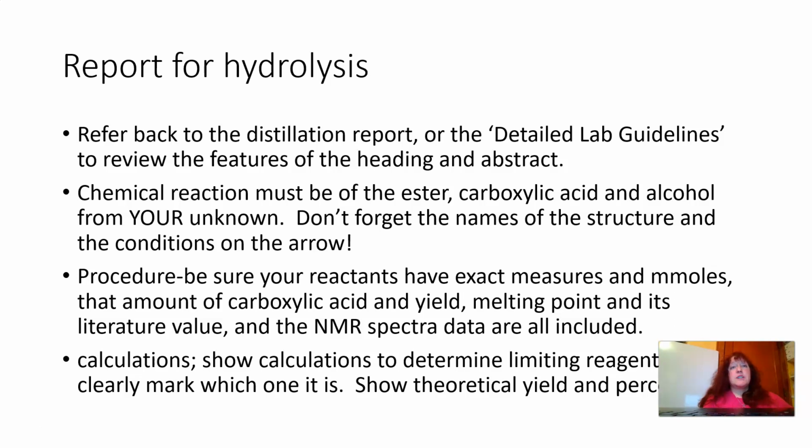For the calculations particular to this experiment, make sure that you put in the limiting reagent. Clearly mark which one it is. So you're comparing the two things that are going into making the carboxylate salt. You need to make it clear to us which one you've determined is limiting. Show the theoretical yield, show the percent yield.